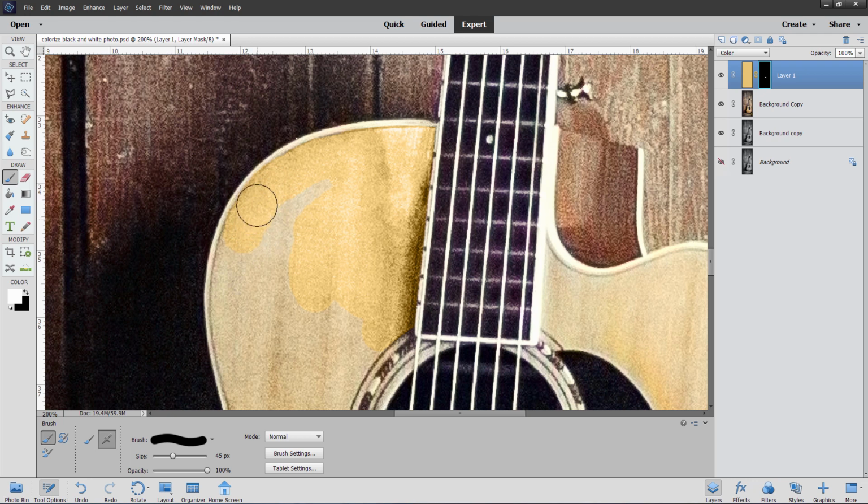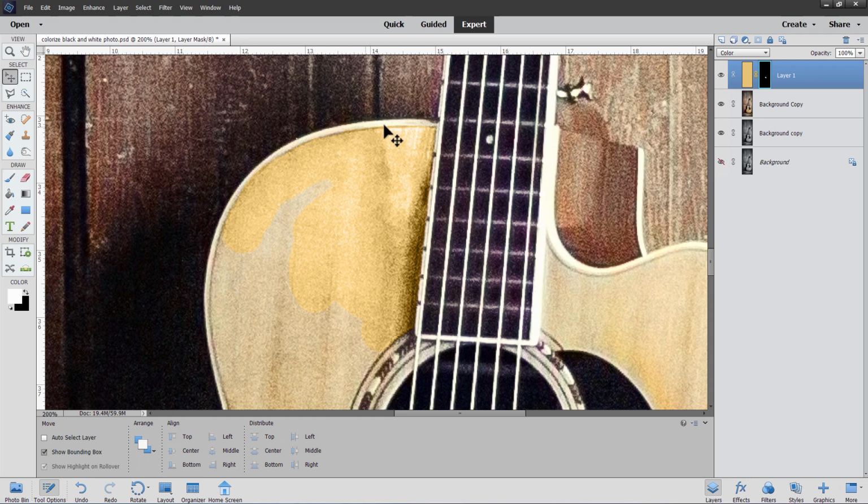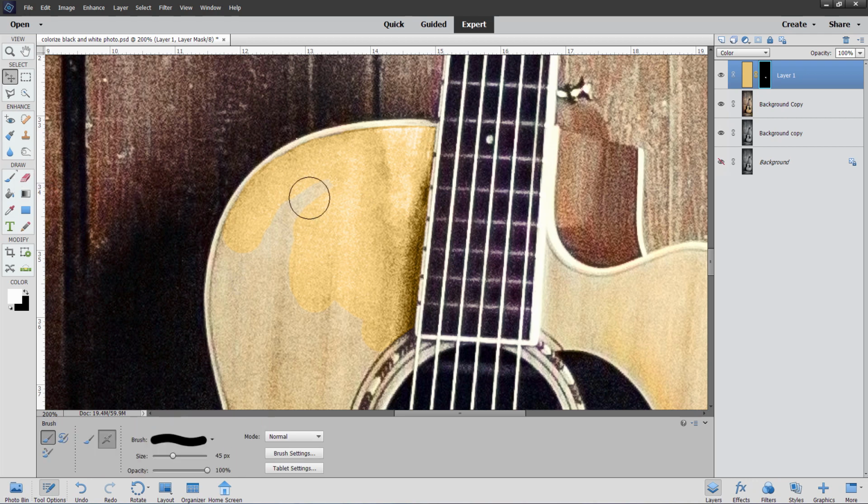Now notice that the area outside here, and just change the tools again, a pointer hand. There we go. This area here is colorized. It's gone kind of a warm tone in there. That should be a brighter white. So we can fix that as well. We'll get back to that in just a moment. But let's just finish the face in here of the guitar. And just come around and paint in.